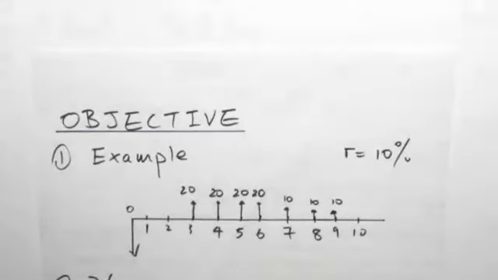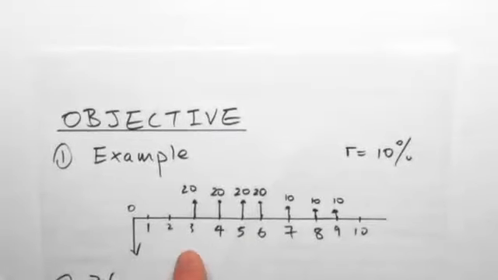Welcome back. The objective of this video is to look at a more complicated deferred annuity question, and we also want to calculate the future value at year 10, and also we're going to do what we call an equivalent annuity between year 1 to 4. And what an equivalent annuity is simply, we want to redistribute this cash flow as shown here.